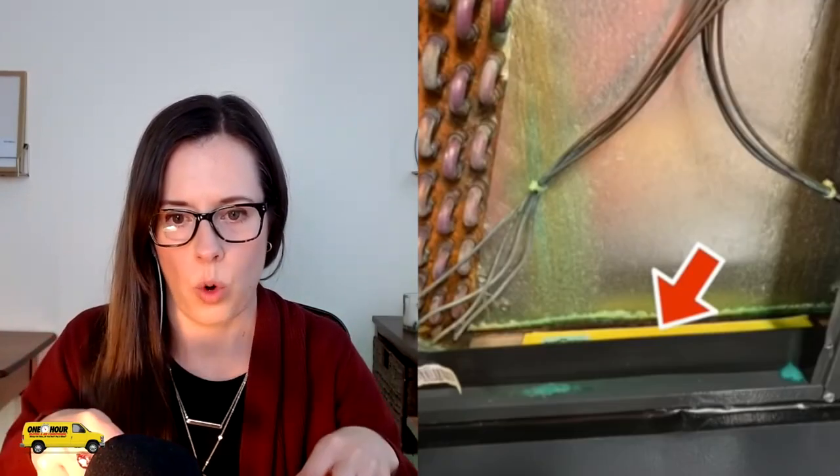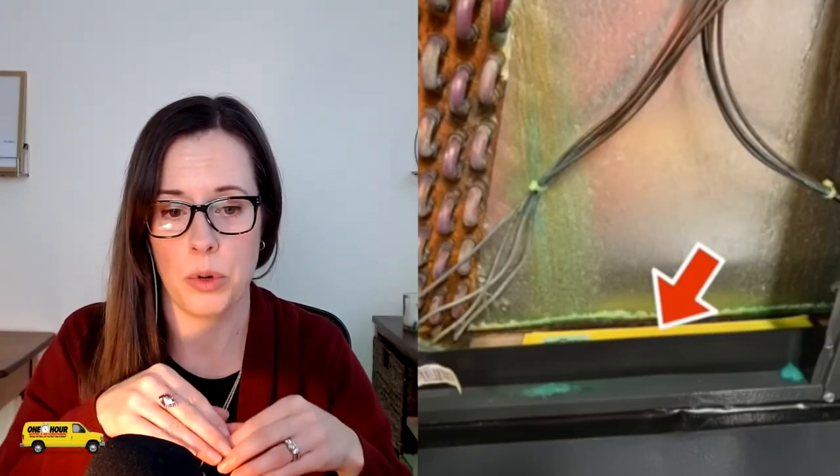That's kind of inside the unit — there's that little tray near the coil where we typically put in a pan treatment that keeps it clean and doesn't allow that gunk to happen. After using a pan treatment, these things really work. It gives a time-release treatment to keep everything killed and cleaned out of there. My drain pan will be absolutely clean as a whistle. I'll link to the video we've done talking about drain pans below, as well as a link where you can buy a pan treatment.